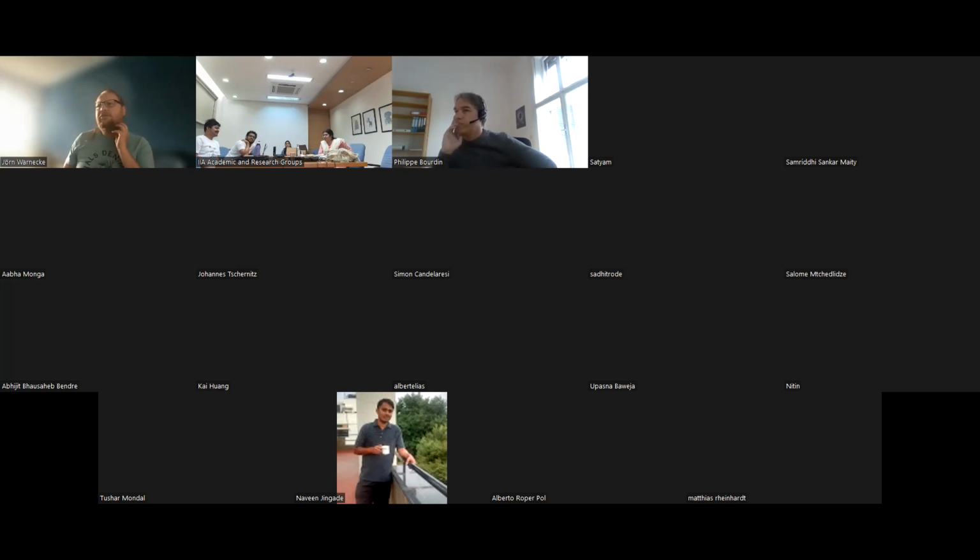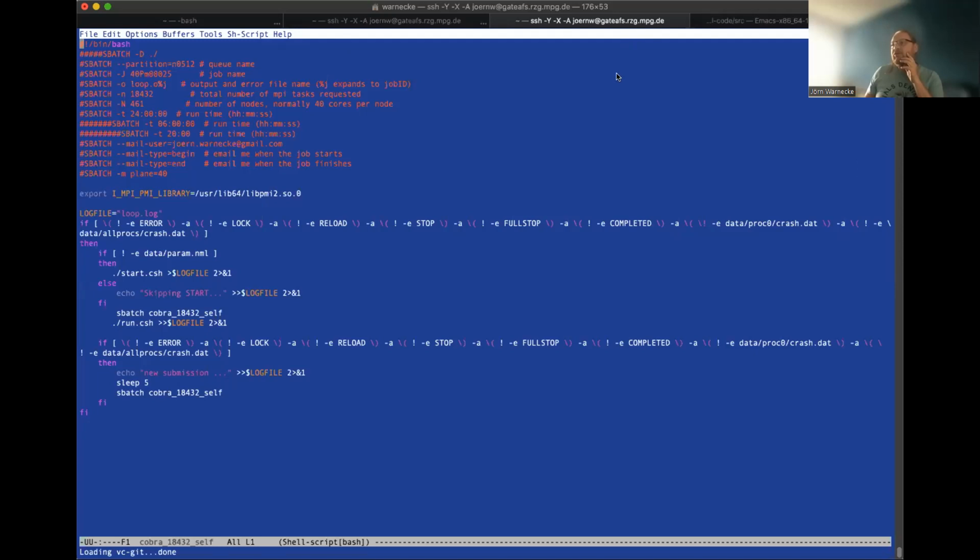Yeah, I don't know, I think I did it recently. I share now first the one thing. Let's see. So this is a submission script. That's a run with 18,000 cores, for example. They have something called -m plane 40, because it's like this, that every node has just 40 cores. I don't know if you can read it. You should be able to see it. So there are certain things like this, and this makes a big difference if you do the big runs.